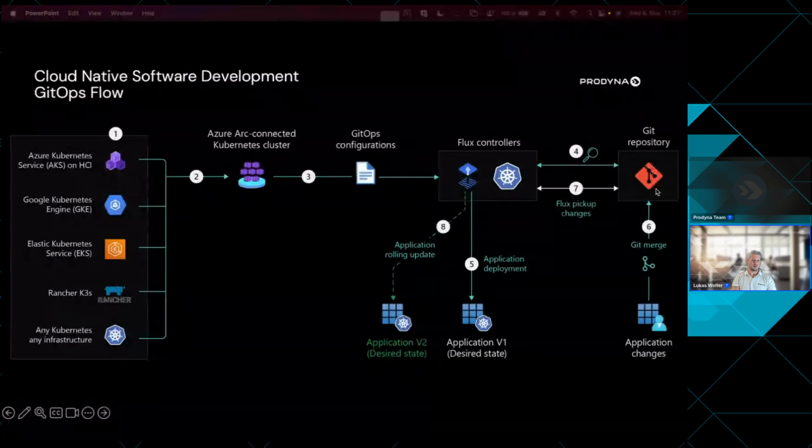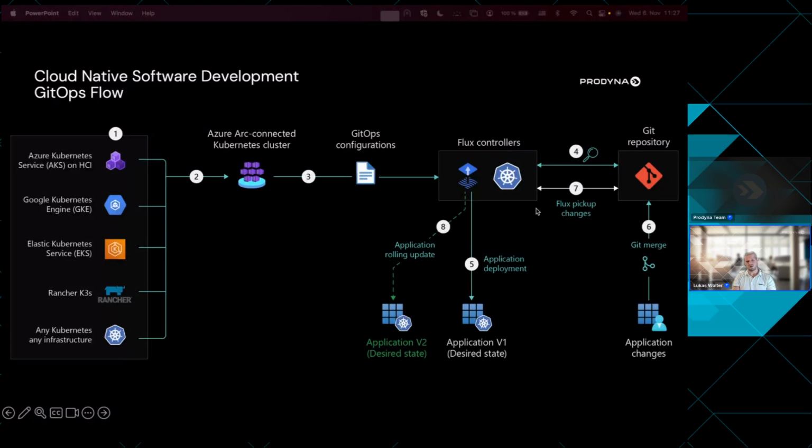Every time we do a change on this repository, Flux will verify that there is a change. It will pick it up and compare if there is a change for our application. For example, if we do an update for a service from version 1 to version 2, it will recognize the change and automatically update the cluster with a rolling update to the new version.